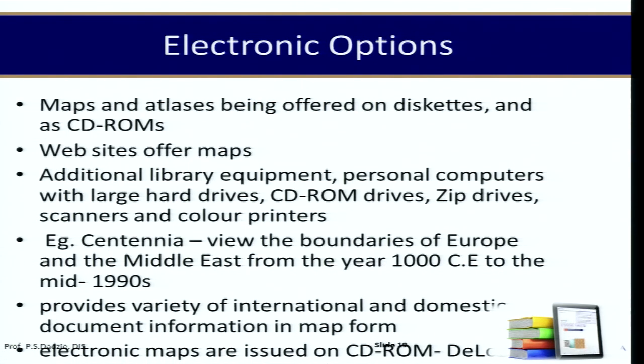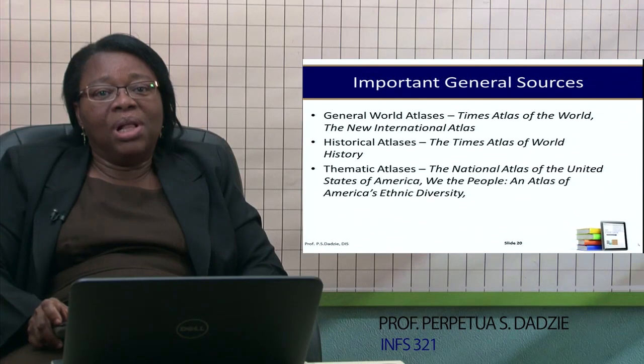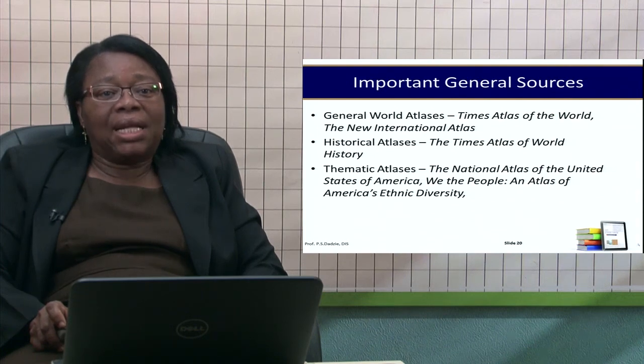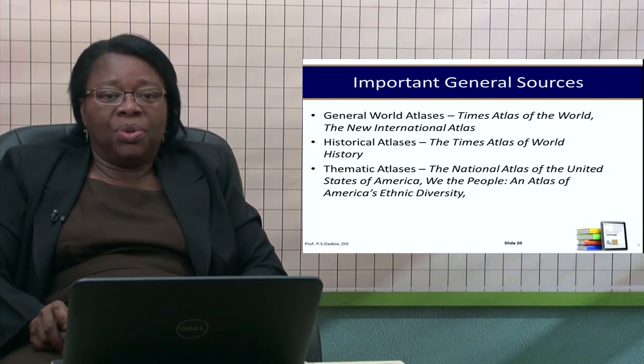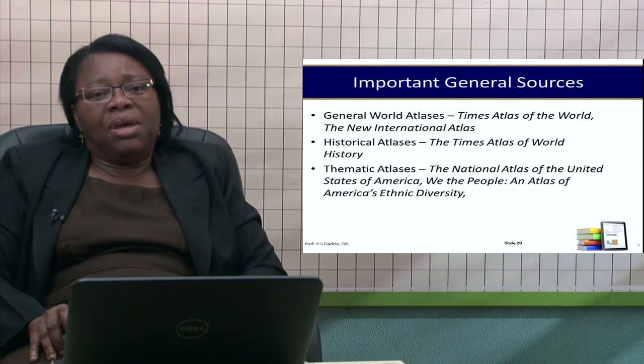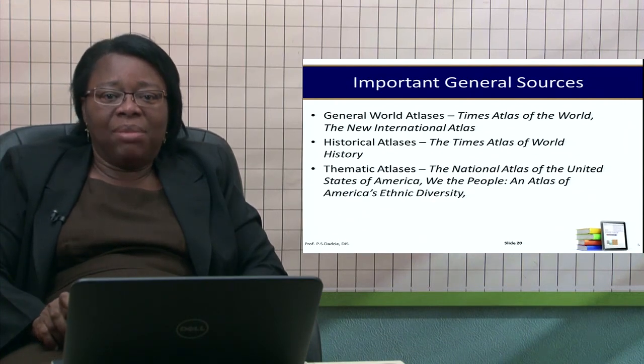We also have maps in electronic option. And these days, the one important electronic option is the Google Map. And many organizations are using it. In fact, you can use the Google Earth to be able to locate exactly where you live. And it is also a very important source for real estate agents. They use that to be able to locate exactly your plot of land which they have given to you. So you are able to determine whether you like your neighbors or you don't like your neighbors.